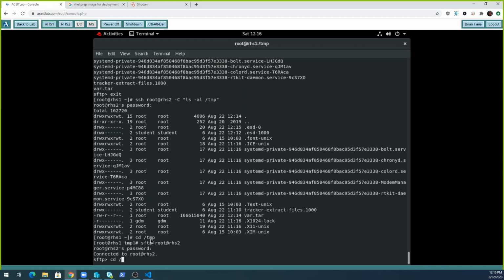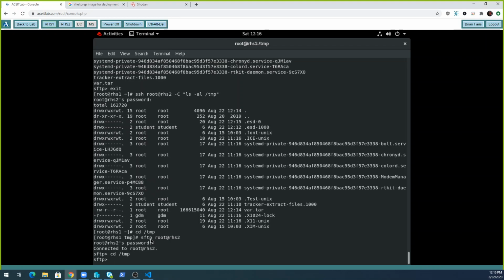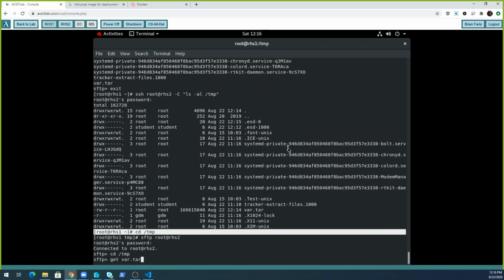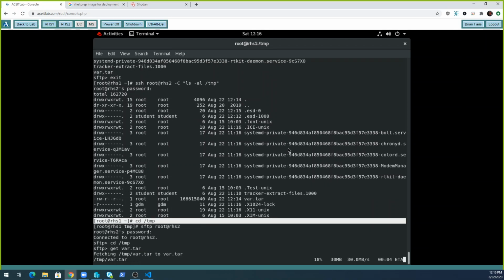I'm going to CD into the directory where I want to grab the file from. Or I could do the full path. I think it's easier just to CD in. So I'm going to get var.tar. And it's going to copy it into my current directory on RHS1, which is temp. So I can put a file or get a file.